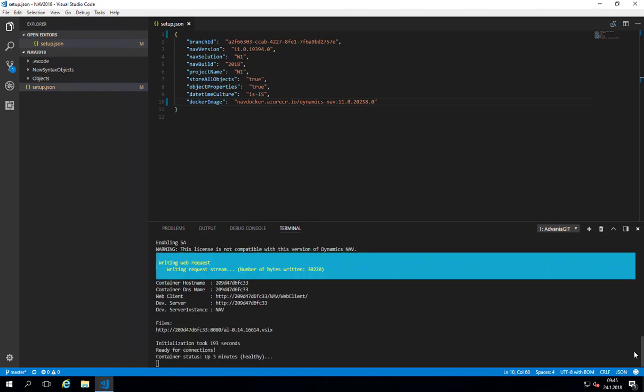Here we are. The container is ready, and I'm installing AdvaniaGIT into the container.